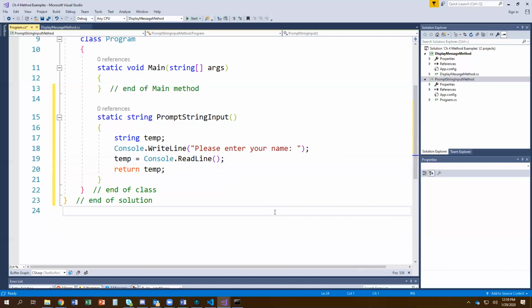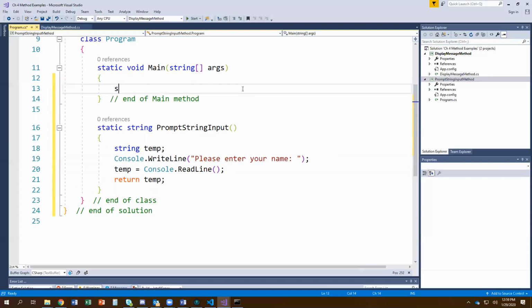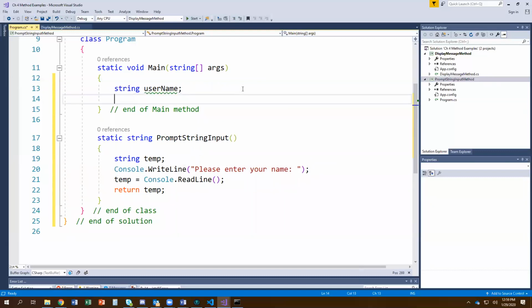So in our main, in the same way, we need to create a string to hold that name. Let's call it userName. Now I could call my method PromptStringInput and not capture the output.